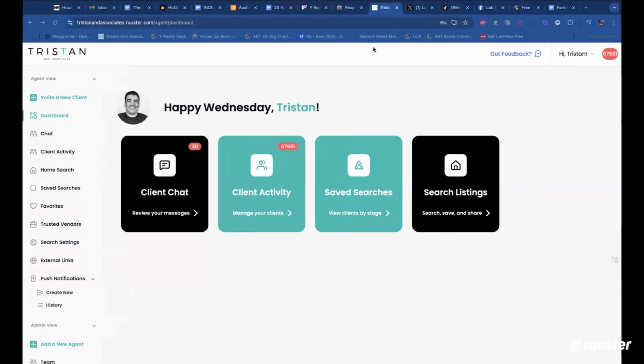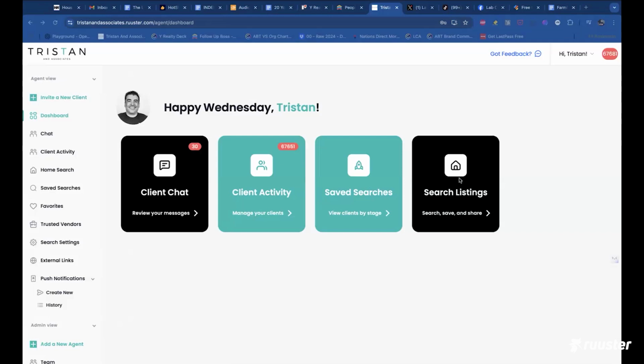So here is, let me see if you all can see it. Randy, you can see this? I can. All right, good. So here's the back end of my dashboard. This has become the place that I go to when I start. I actually put it at the top here under one of my tabs, top left. And it's so easy for me to search here, faster than it is the MLS.